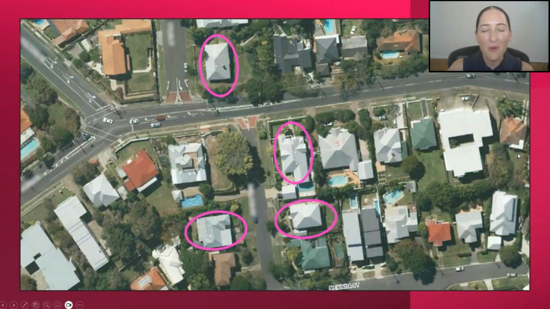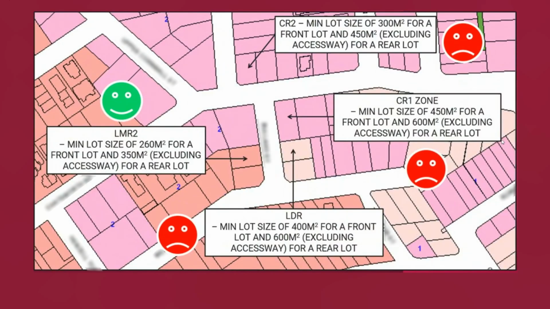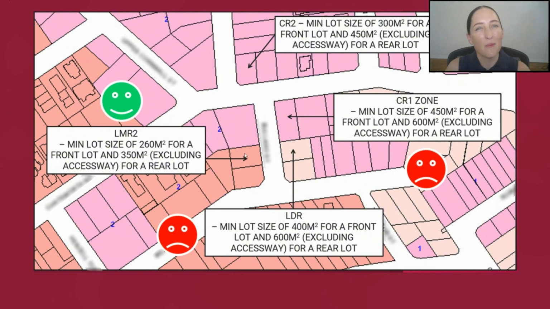Now, next example, same sort of story. Visually from the air, dwelling houses, similar block sizes, a stone's throw from each other. However, you end up with 4 different zones and therefore 4 different answers. And like with the previous example, only one of these, the LMR2 zone, can actually be subdivided. So hopefully this brings home the point that you cannot judge a book by its cover. Like I said, you can't go driving down the street and go, oh, it looks the same. Or look at the aerial view and go, it looks the same, must be able to get the same outcome.